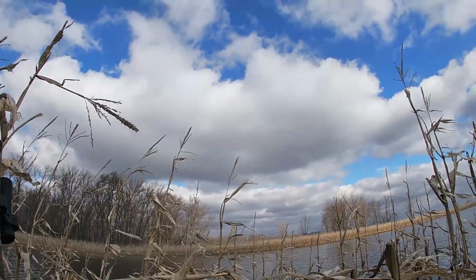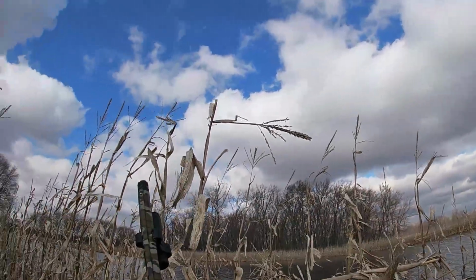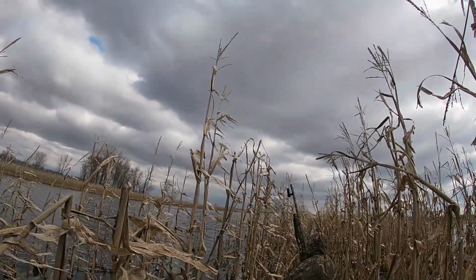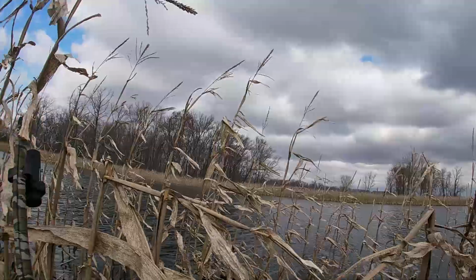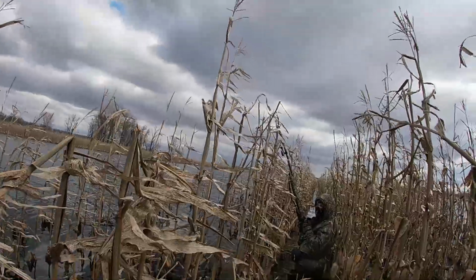More ducks out in front. See that big swirl back there? Yeah. These ones put the brakes on a little bit when they came over us. Right down the chute to our left here. Coming back from our right.